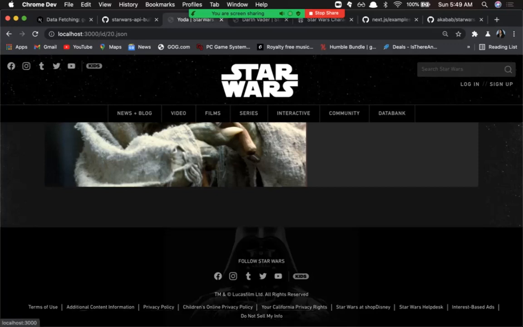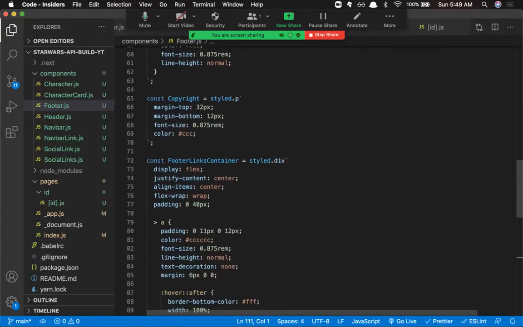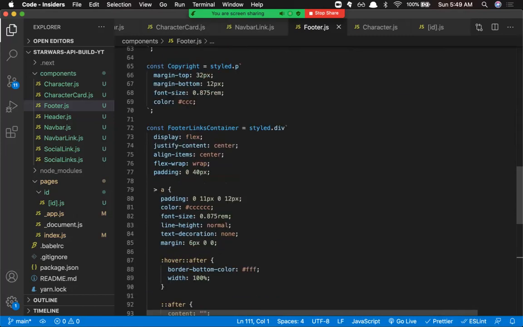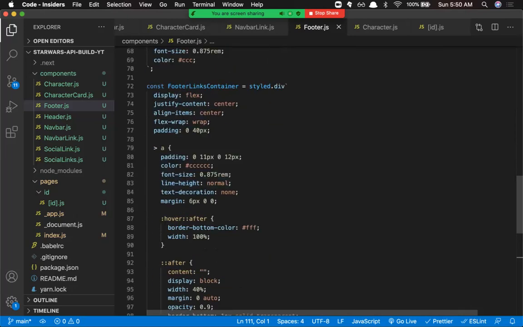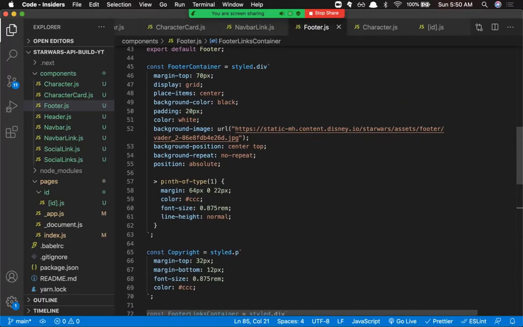So it's actually looking really nice. The link animations are pretty much similar, though the font size might be different for me. So let me quickly check if I was targeting the font sizes. It was 0.875 rems for my anchor tags, which I think is correct. That's how I did this. So that's fine, and everything else looks nice right now.